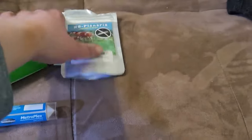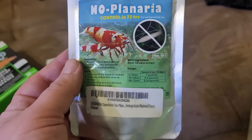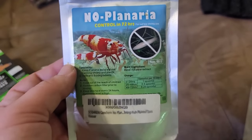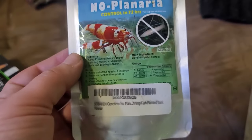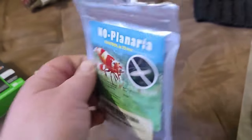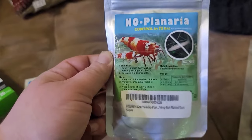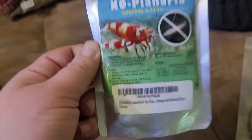Let me tell you about the things I do use when I have to go nuclear. The first one is still natural — it is betel nut extract. This stuff is strong. It will kill any planaria. It will kill shrimp sometimes, and it will kill other fish and snails if you overdose. However, in low doses it will be fine with shrimp, and it is incredible. It's from Japan, a little pricey, it will last you forever, and your planaria will never come back.